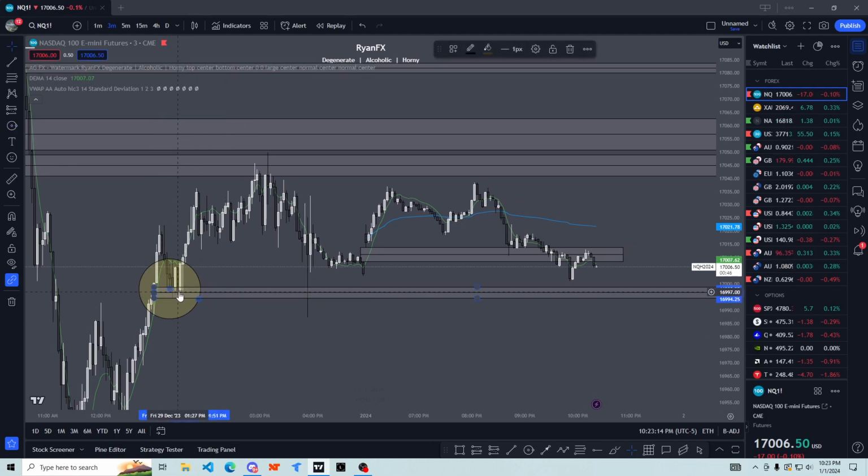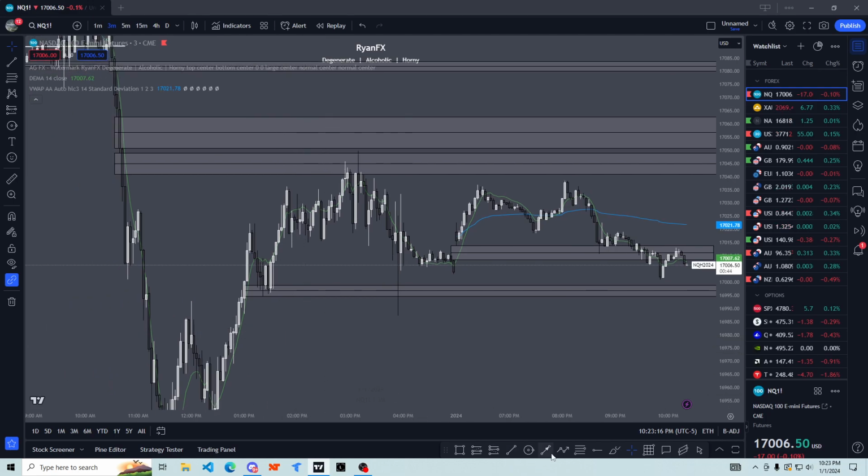and it was kind of created off basically a fair value gap, kind of right here. You could see the gap in between this candle and that candle. So that kind of created support here. And you could see we had multiple touches in this area before starting to move back up, touching the fair value gap, and then coming back down.